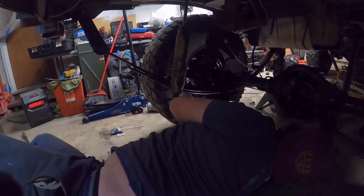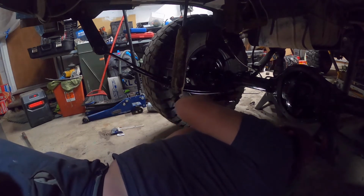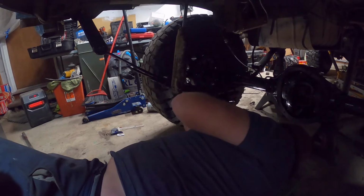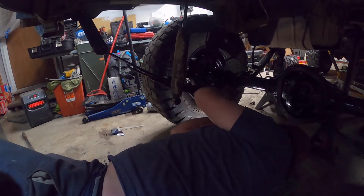1, 2, 3, 4, 5, 6, 7, 8. Oh, you want to make sure you drop all your hardware everywhere so you can't find it? It's always good. Stay on your toes. This might be the best day at work ever.